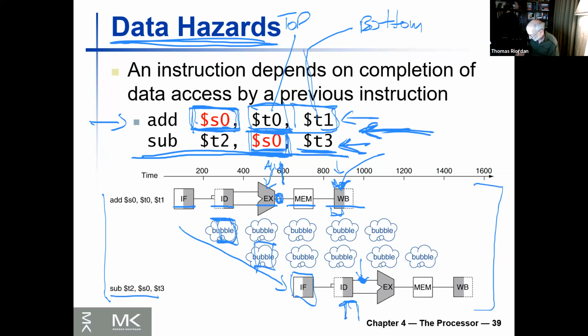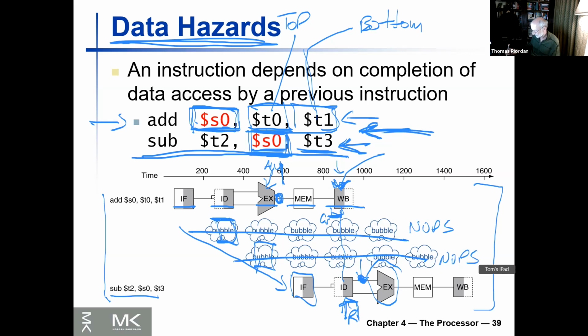So we wrote it here. We read it here. So wrote, read. And so it's ready to go. And so we can do this execute here. But you see that this just killed our pipeline. It introduced 2 instructions into it that are both no-ops. And so all that work we did to pipeline the processor just basically went away. And so we can't allow this to happen. So we need a magic trick.